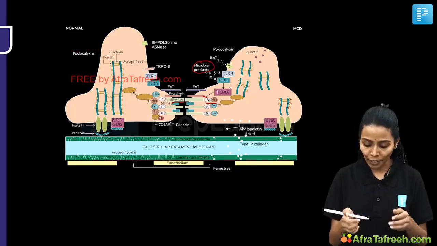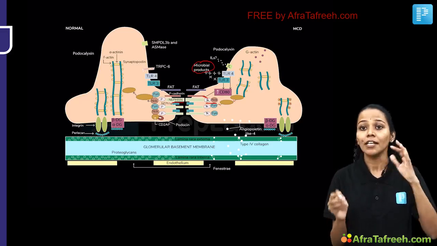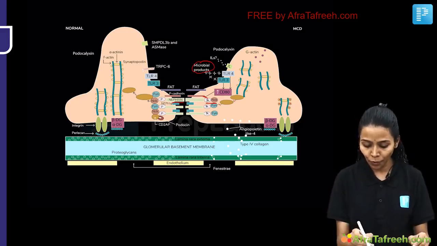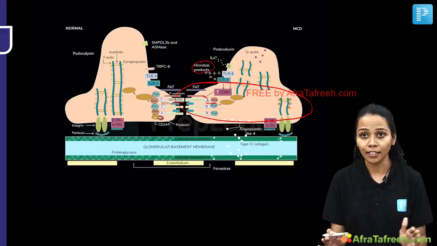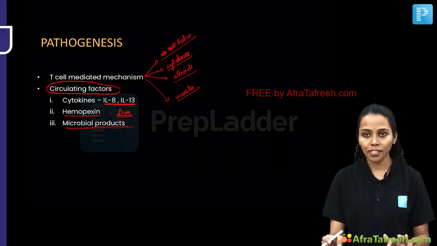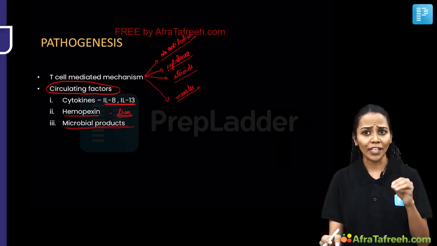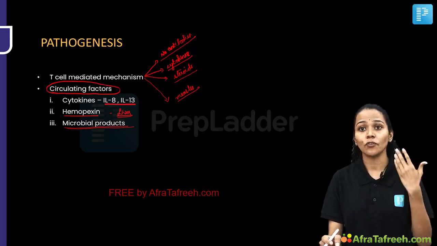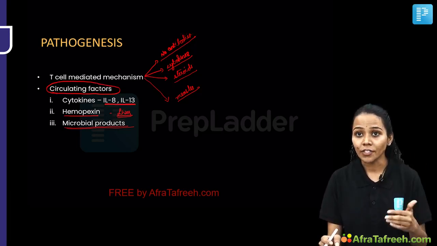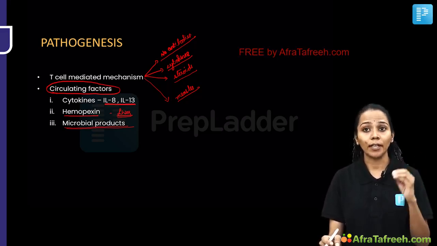Nephrin cannot form a good bond and this podocyte, whatever interdigitation is happening, which maintains this space, that is lost. So this podocyte is going to collapse. This collapse will happen leading to effacement. Okay, so this is another theory that is considered. So this is about microbial products. And another thing that shows us that microbial products is very important is the fact that whenever a child gets a URI because of a viral infection or a bacterial infection, it is seen that they go back into relapse, right? So this shows that microbial products also can cause this disease.